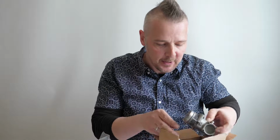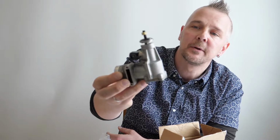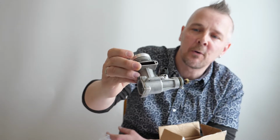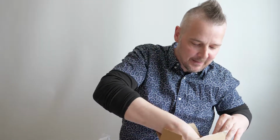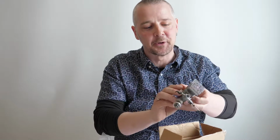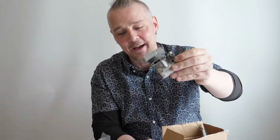So first of all, we got some engines, some glow engines. We got this beautiful KMB 61 glow engine, two stroke with muffler, of course. And then we got this flat top OS32F. Beautiful. These motors we will have planes for in a little while. Why that is so, I'm going to tell you.